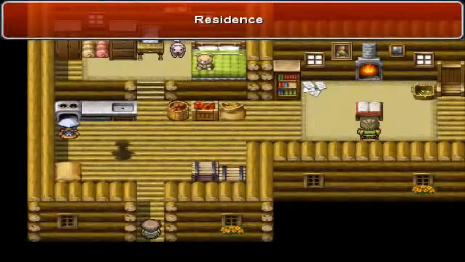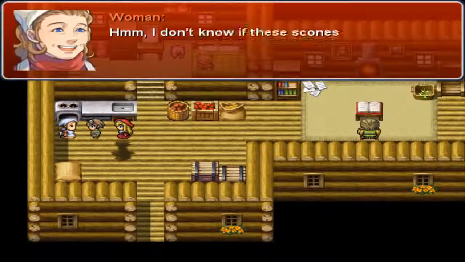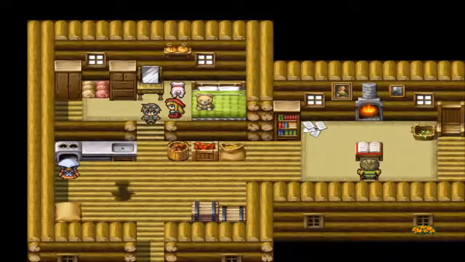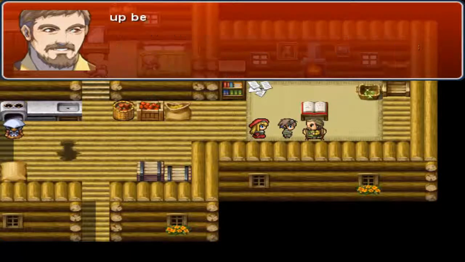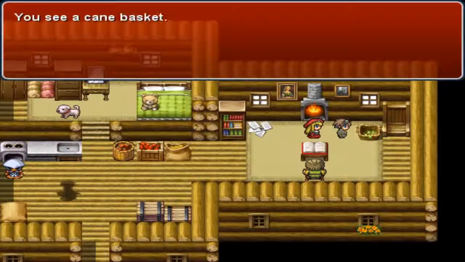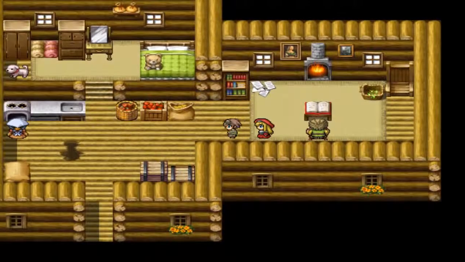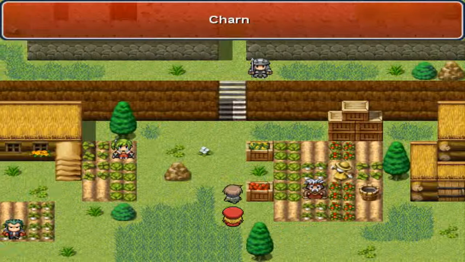Faulty irrigation, huh? Is that a hole in the floor? I don't know if these scones will grow. There's been a shortage of flour recently. Well, that festival business and all that. You can, as you never know what turns up. Why just the other day I misplaced my something, turning up being the last place I expected it to be. Whatever. 41 gold pieces, huh? And 2 fruit punch. Is that a puddle or something?